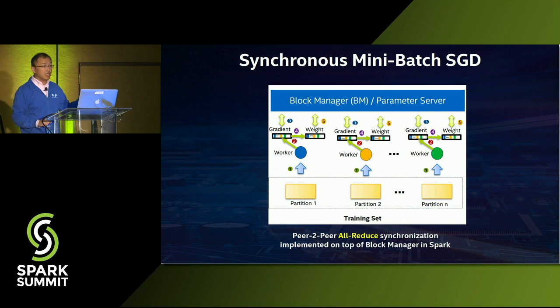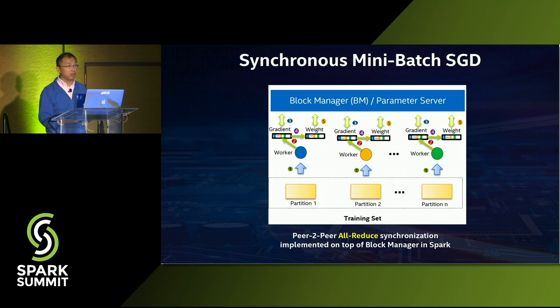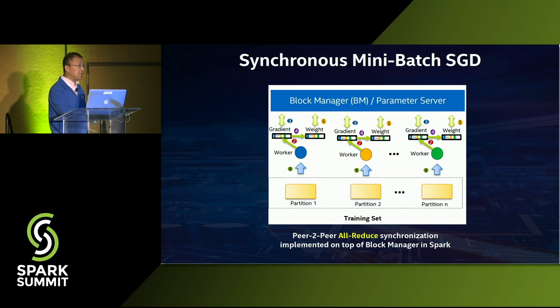As I mentioned before, we are running a synchronous mini-batch SGD, and in Spark today, a lot of the machine learning algorithms are built on synchronous mini-batch SGD, but a lot of them currently use a tree aggregation type of synchronization. So every worker, every task will send its gradient to a global node, in a lot of cases the driver, to synchronize the data, and it can do a tree type of aggregation. But again, this is not very efficient in terms of bandwidth usage, and you create a hotspot in your system and so on.